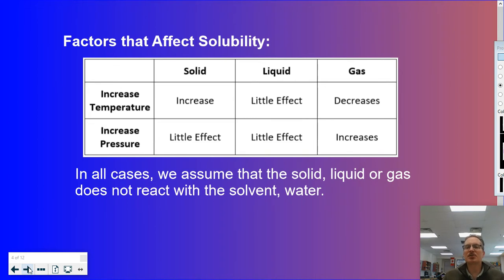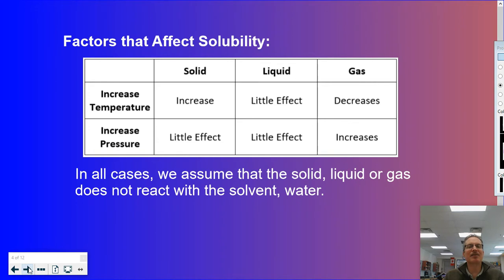Now, if you look in your textbook on page 222, liquids actually is a little bit more complicated than that. They will reference and say, because water is polar, if you were to dissolve another polar substance into water, as the temperature would go up, the solubility would go up a little bit as well. But overall, when we look at polar, nonpolar, and just in general, we would say that in a liquid, raising temperature or raising pressure really has little effect.